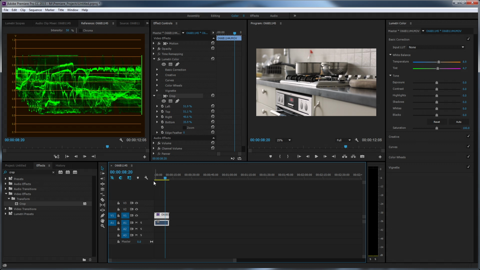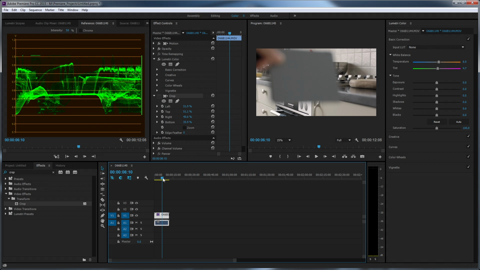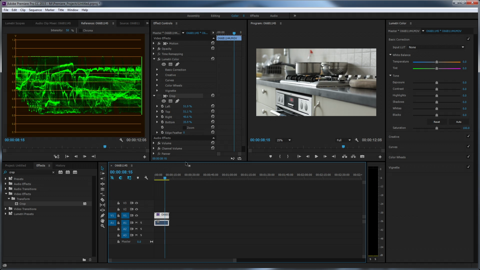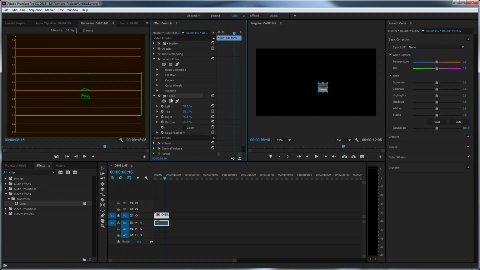And you don't necessarily need a gray card. You could use something else. If we do a reset on these, and we take a section which doesn't have the gray card and adjust the crop, we put the crop in here and pick an area of the cupboard, which is kind of white, it's kind of cream, it's not white at all. The problem is, we know that this does have a kind of color to it, a slightly yellowy color. So it's not going to be a perfect area to take a sample, but it will do if you haven't got anything else to go on.